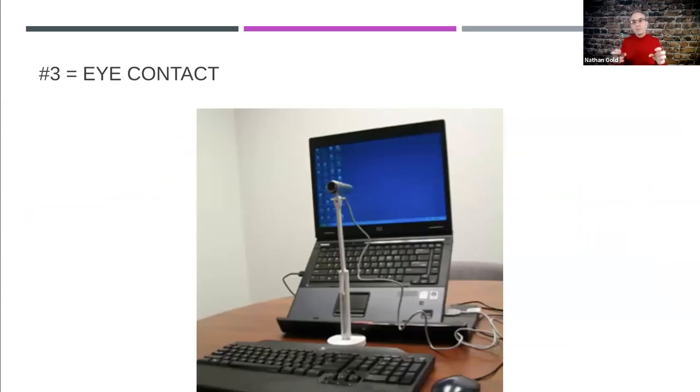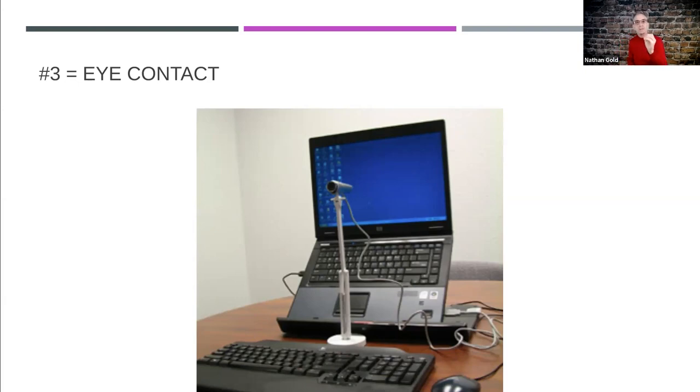Here's the thing I'm doing, which gives me more of a sense of looking at you. I've actually mounted my camera on a little tripod off to the side that's literally in front of my screen. So that way, using my peripheral vision, I know exactly what's on the screen, but I can also stay glued, and I mean glued, to the camera. Because the camera is the eyes of my audience. And if I'm not looking at the camera, then I'm not looking at the eyes of my audience. Even if they're not looking at me at the moment, it definitely looks like I'm looking at you. At least I hope so.